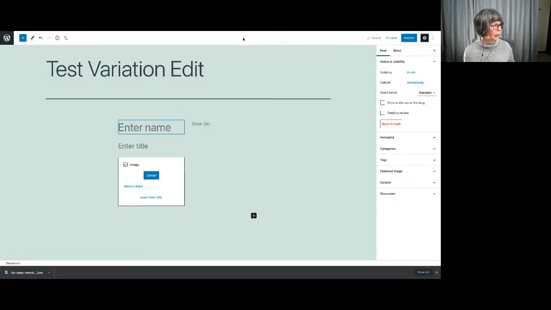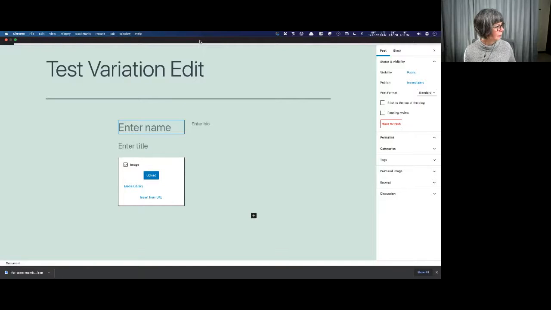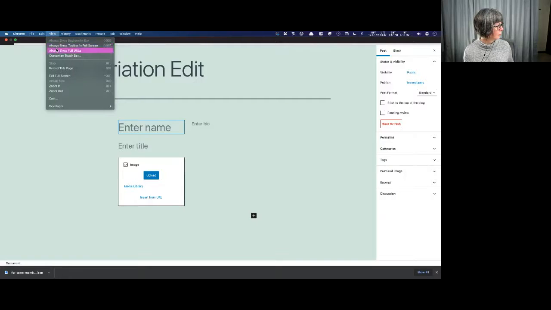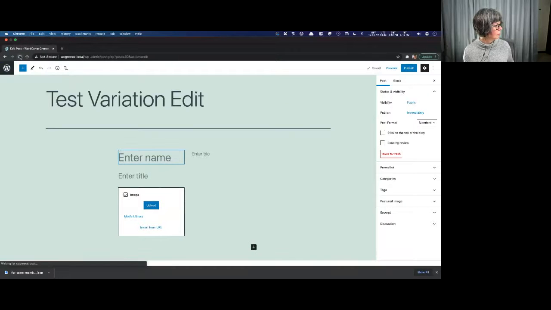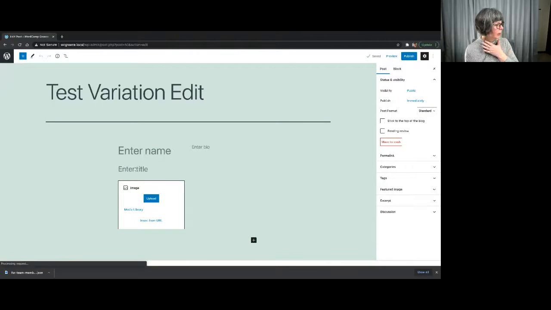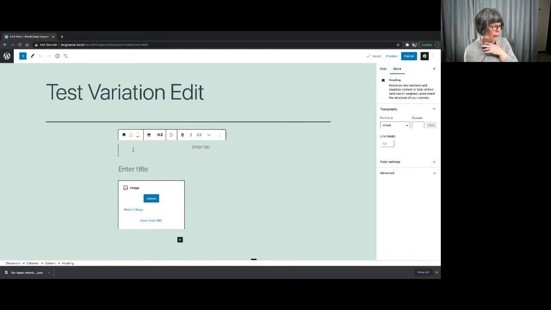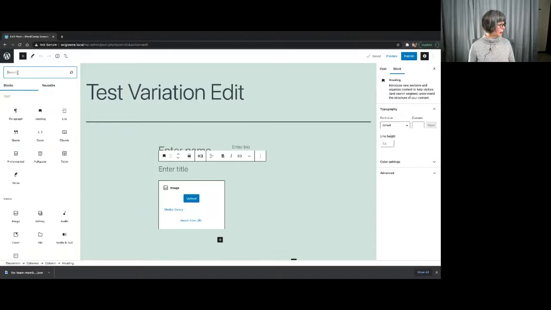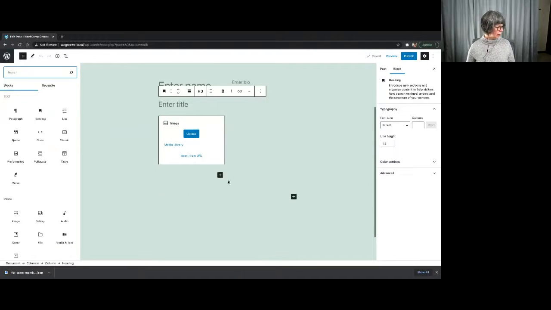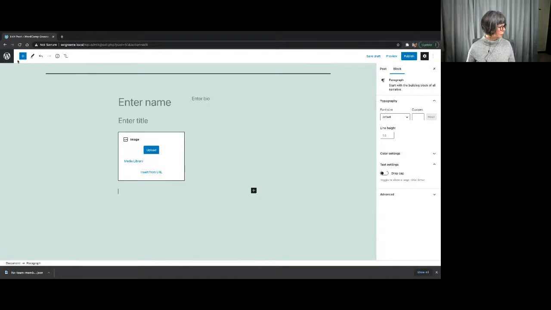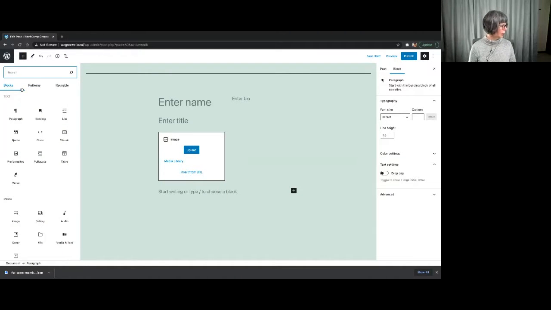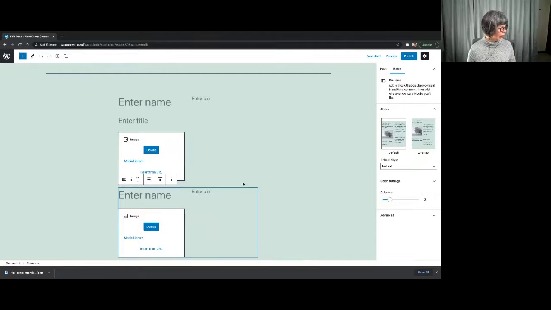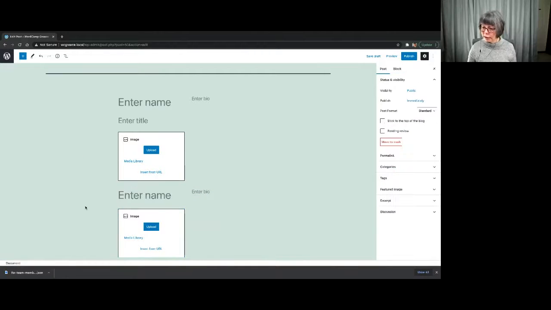Problem with trying to hide things so that they don't show on your screen is that you can't use them. Okay, so you can see that H3 that was part of that variation initially is still present. But if I get outside of that group, go in here again, go to team listing and insert it again, you can see that H3 is no longer there. So it will update it for future uses.